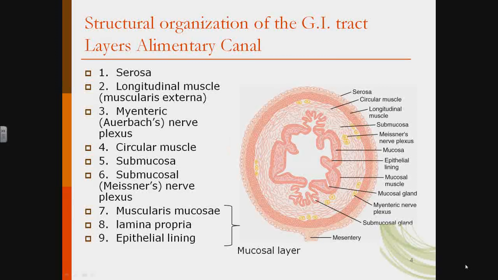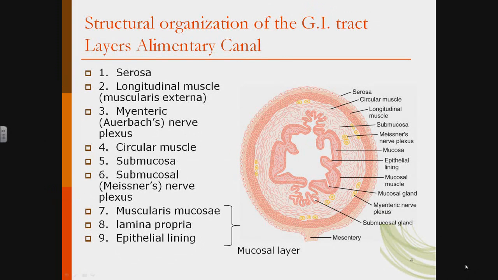Now I want you to know that both the myenteric nerve plexus and the submucosal nerve plexus together make the enteric nervous system, meaning within your GI tract. These neurons are fully contained in your GI tract. There are as many of them there as there are in your brain and spinal cord. And they can take care of business. They don't need any influence in order to digest your food and absorb it.